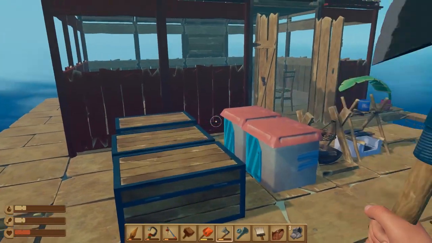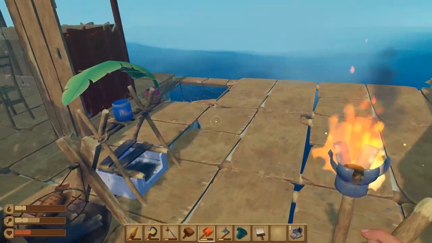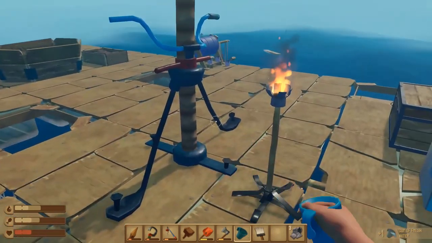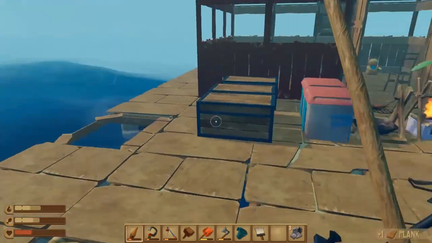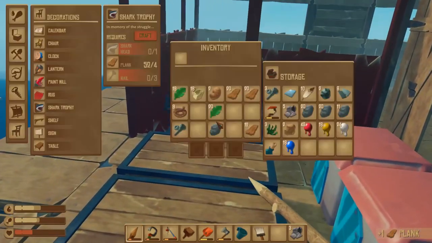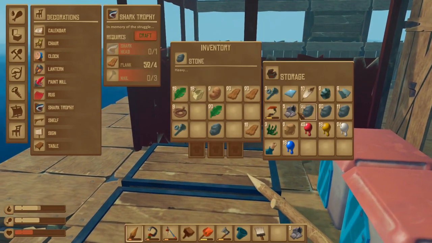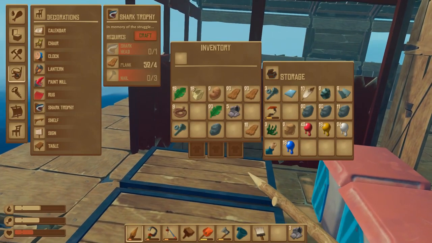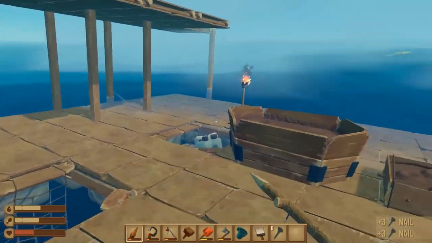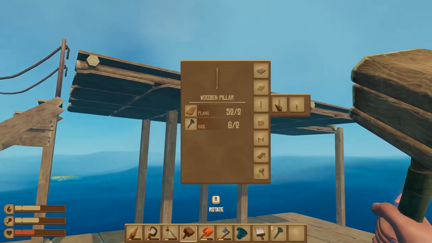So, let's actually eat. Also, where's my water cup? There it is. Drink. And, right. So now I probably need some nails, for which I shall need to make some. I haven't really got much scrap. So that's starting to be the problem. Yeah. So now I'll be able to make pillars and stuff.